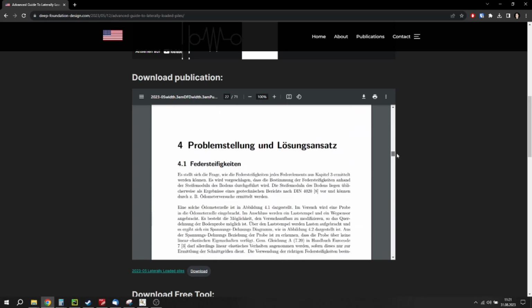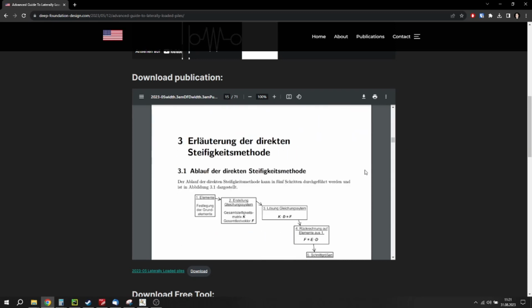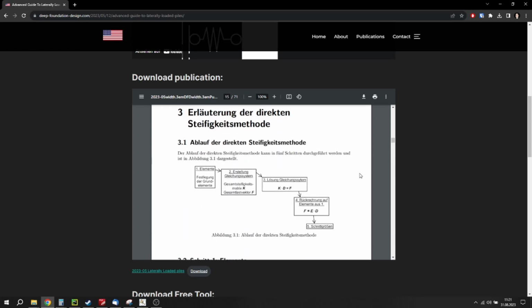Okay, so now really quick, the direct stiffness method. The way that it works is basically you have a system and you divide the system into elements, and then you take a look at their individual stiffness matrices, and you try to describe the entire system with the help of all these small elements and their respective stiffness matrices in a general stiffness matrix.